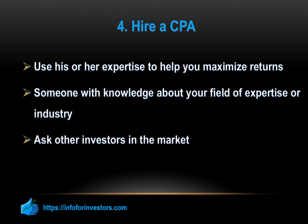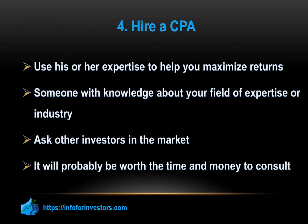While you may succumb to the temptation to try and save some money by going at it using DIY tax software, it's not worth the risk. Each situation is different. It will be worth the time and money to consult with your accountant or tax advisor to make sure you're taking the best directions for your deductions. And allocate enough time for this. Consult your tax professional long before the year's end and not when the tax season is at its peak.